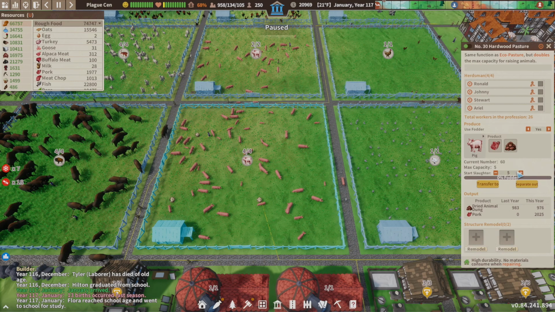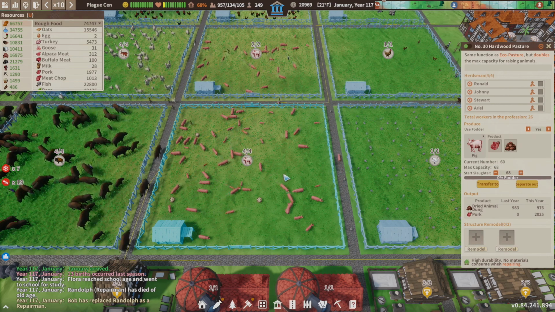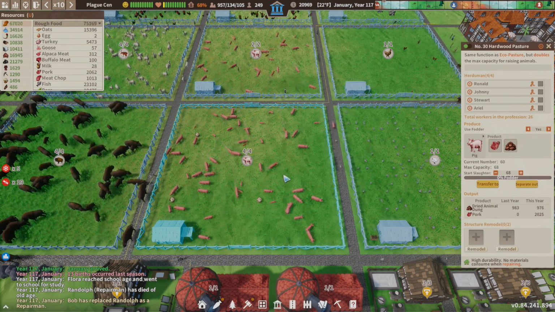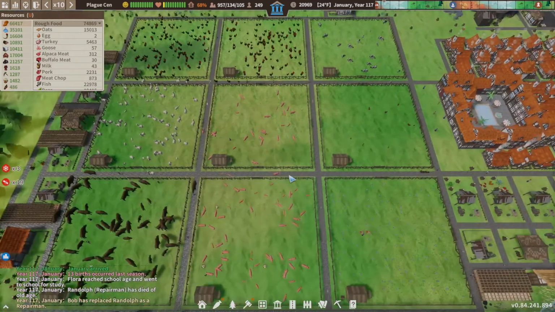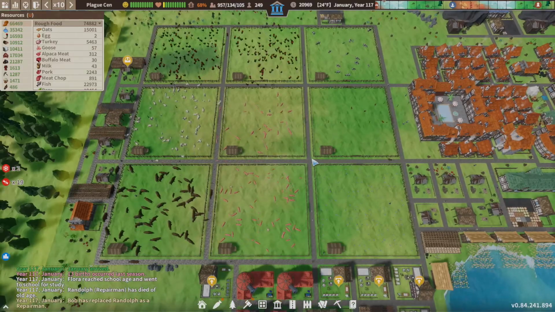Okay, life is good. Let's bring this back up to, what was it, 64? 68. Okay. You're probably going to kill off a couple more. But not bad. We only lost 8. So, we should be happy with that.